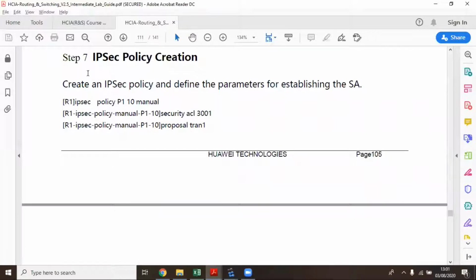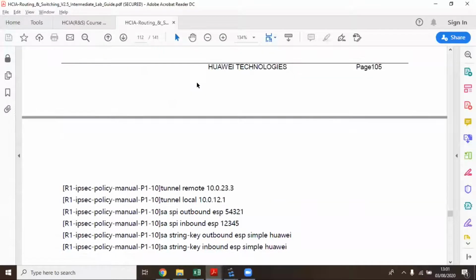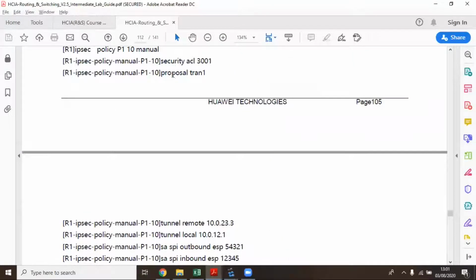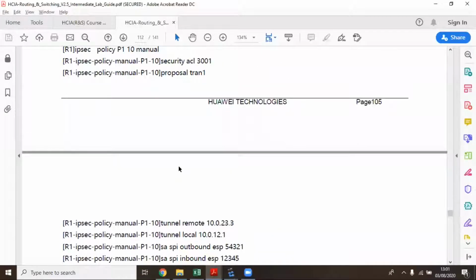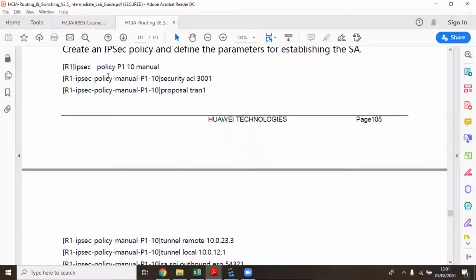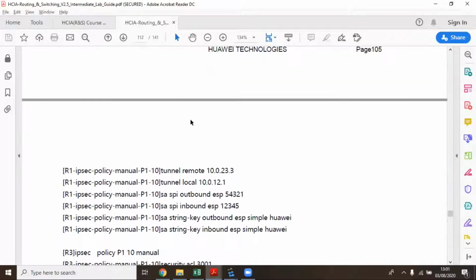So after creating the proposal, we now need to create the policy. So let's go ahead and create the policy. This one has quite some process because in the policy now, you have to apply the ACL that we created to filter traffic, the proposal that we've created.